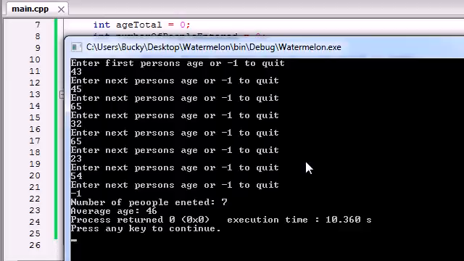So again, this is a much more dynamic program in the sense that you're not only limited to a certain number, but you can use this on maybe a bunch of different types of people, and it doesn't matter their sample size. Any amount of people in this program is still going to continue to work fine. So that is the beauty of a Sentinel controlled program. These are the loops that you're going to be using more often rather than, you know, a fixed number. So get used to it, become familiar with it, and once you are, you're good to go.